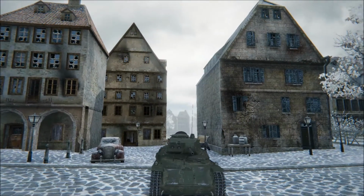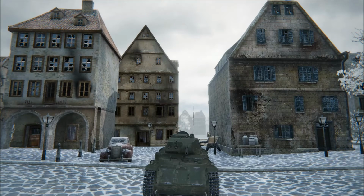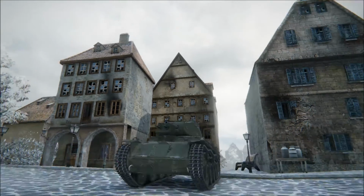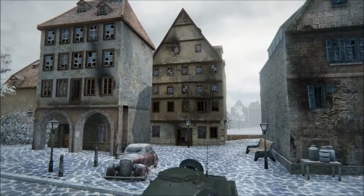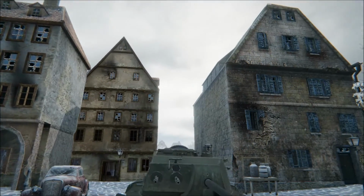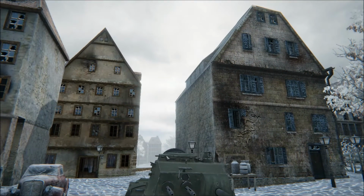Another change was, look at this, there's a cupola. The L60 was very innovative because it had periscopes for the crew. There were no vision slits or view slits. The crew all used periscopes, and while the periscope is still here, there's also a cupola here for the commander with vision slits, so a cupola was added.